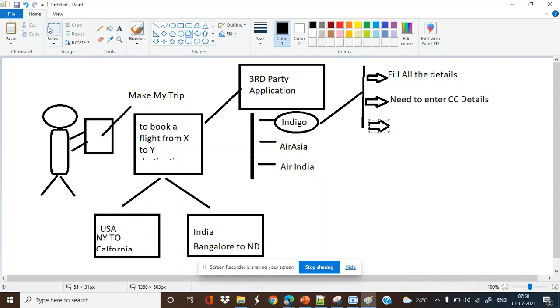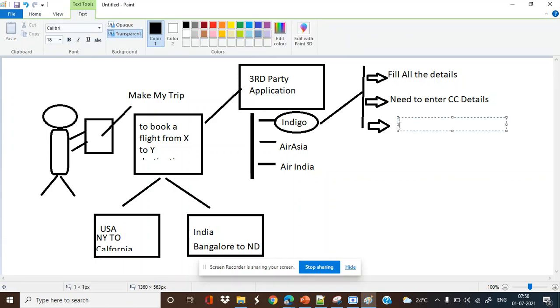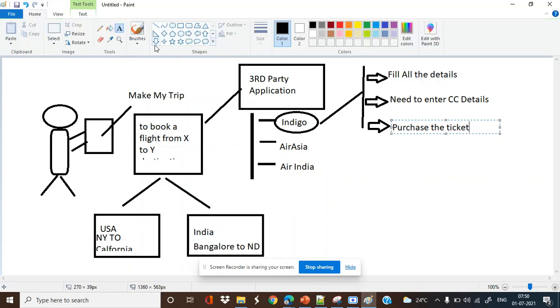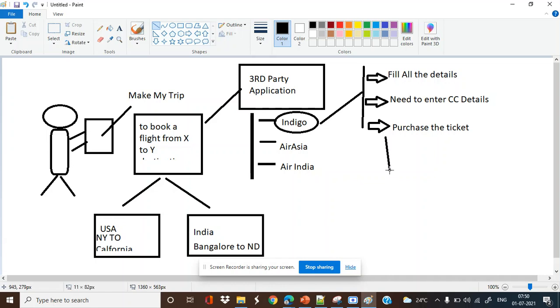And now there is a service call. So when he enters the details and he's trying to place the order, he's trying to purchase the ticket. In between, normally it takes some time. There is some loading process.